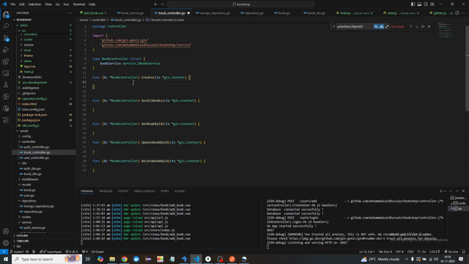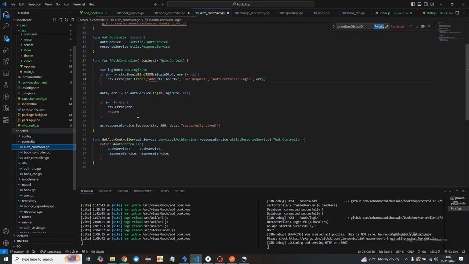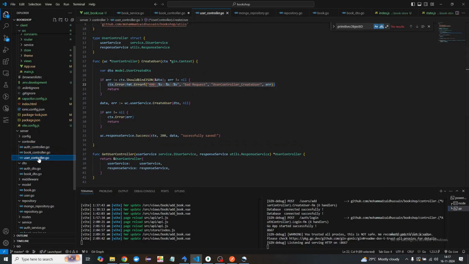Now here what I'm going to say is, since those data will be coming in a request JSON, request body, let's go back to auth controller, and we'll just copy this functionality. Cool. So that we don't have to write it once more. We all know how we are going to write this piece of code. But if you don't know, of course, I would recommend you to write it from scratch, so that you can learn it as soon as possible. And if you know that, then of course you can copy.